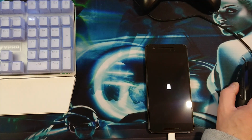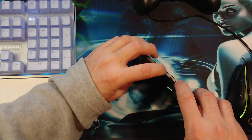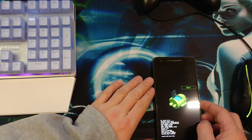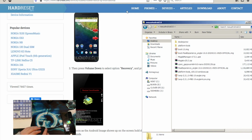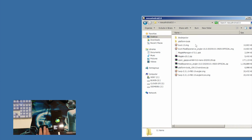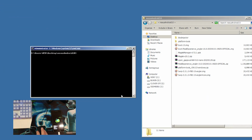Alright guys, to go into the bootloader mode, press the power button and volume down both at the same time. That will bring up this screen here. With the volume buttons you can choose the different options. Just leave it like it is. What we're gonna do next is go to files, hold down the shift key, right click once, open the command window, and type in the following command: fastboot devices, just to check if the phone is recognized, which is the case.